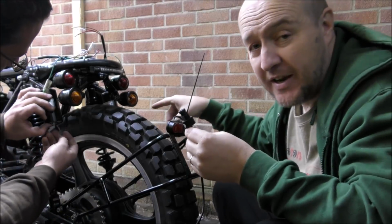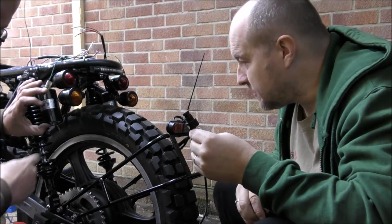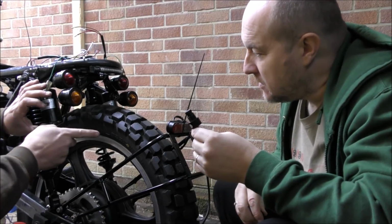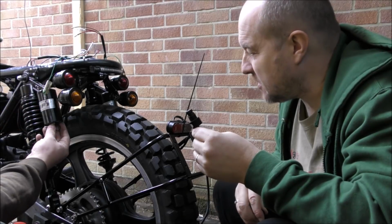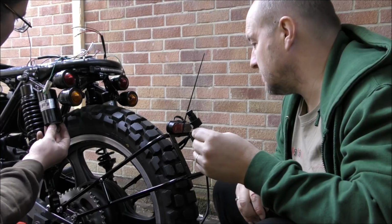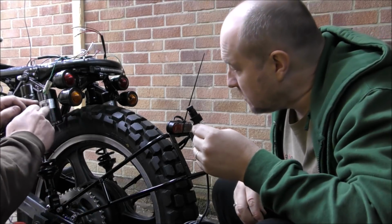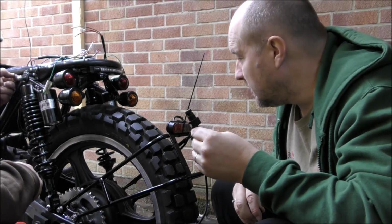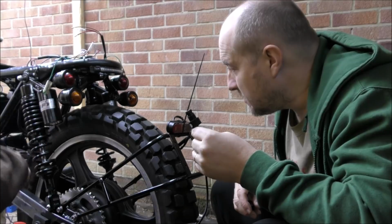It's this side because in England, obviously, we'd need to be looking at that side. It's better to have it that side, and that will sit under there like that, so the camera will point back. It's next to the tyre rather than above the tyre, so it should get less muck on it. It's quite subtle. If we can tuck it up, it's fairly subtle. And the wire can be run up the side of the reservoir housing, and then up into the frame. That's the oil reservoir, isn't it? Yeah, I guess so. Although they've got a name, but I can't think what it is.